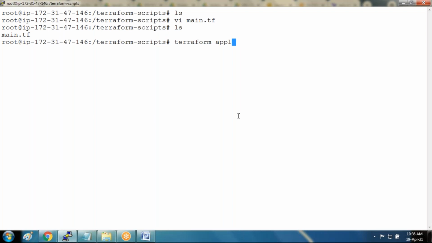But before I create my infrastructure, I want to go with another command, which is the plan command. What does plan do? Plan is going to give us an idea what changes will be done on my AWS. So it is kind of a dry run. Dry run means a kind of sample execution. Okay, now let's go with the dry run first, plan.